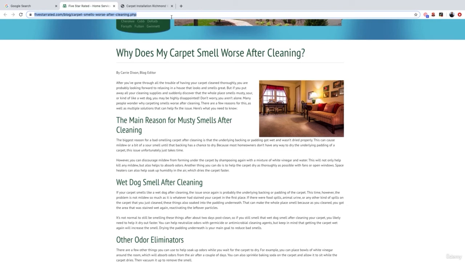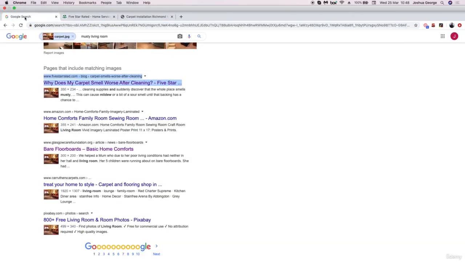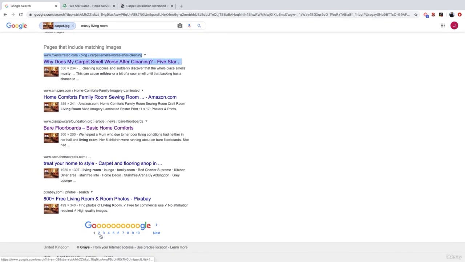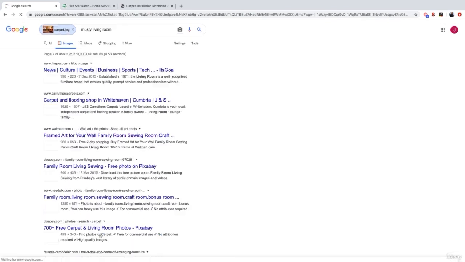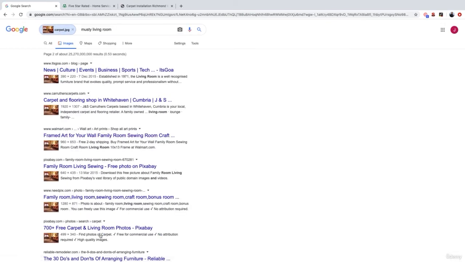So as you can see, you can actually go over to Google and get tons and tons of different websites all using the image on there. So it's actually a really good link building method to get tons of links for your website. Just do bear in mind, for this to work, you need to have unique images that are popular, or you need to be posting tons of infographics and charts, just giving information about stuff within your industry. So that is it for strategy 9.